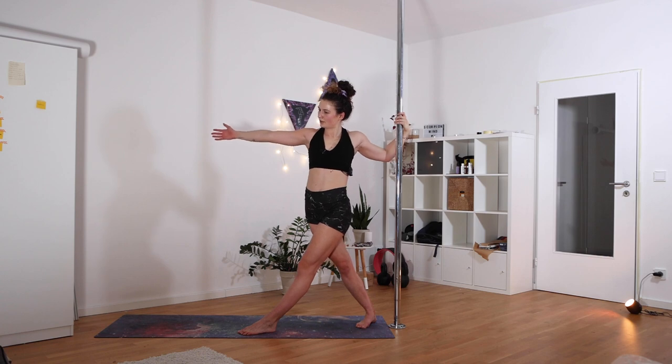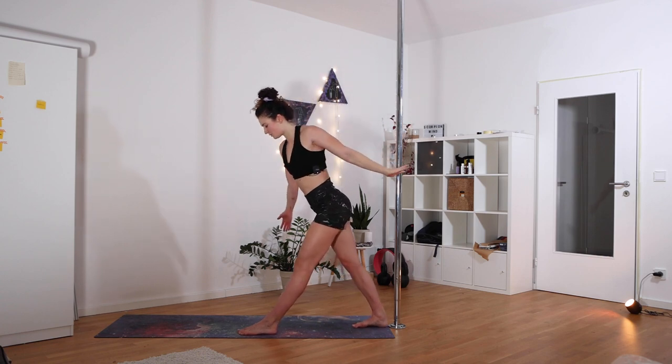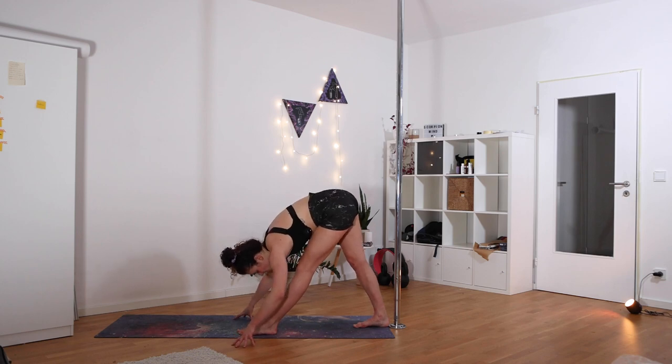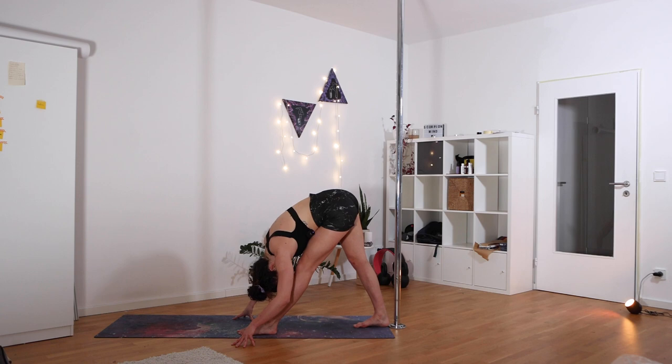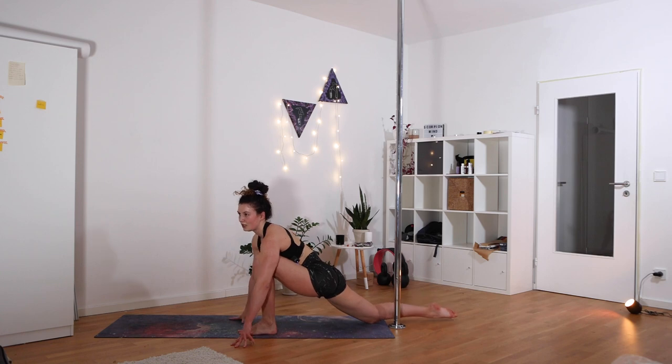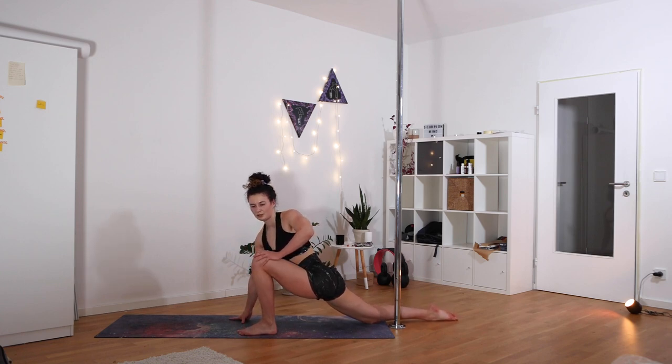Awesome. Let go of your pole. Just turn your hips around and just stretch. Let yourself melt over that front foot. Bend your front knee, step back, runner's lunge. Just stretching it out a tiny little bit.